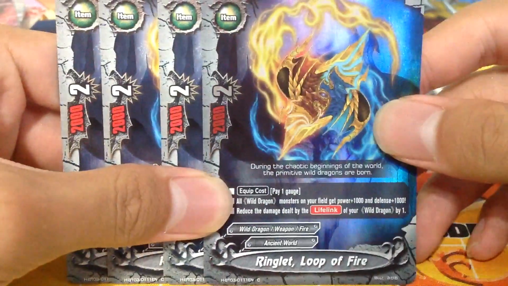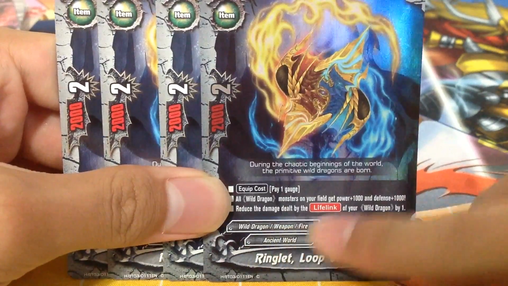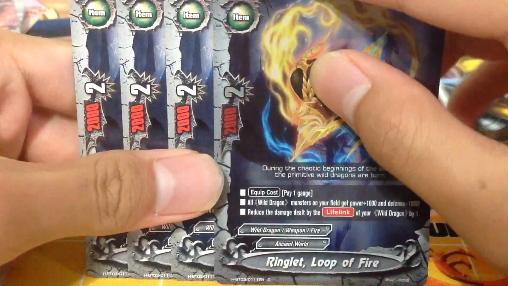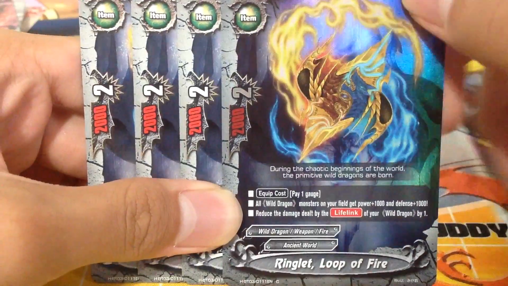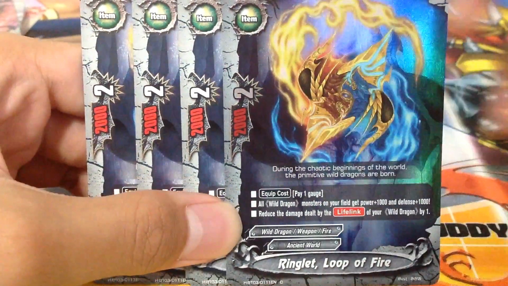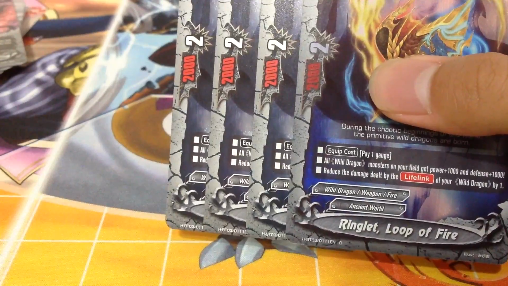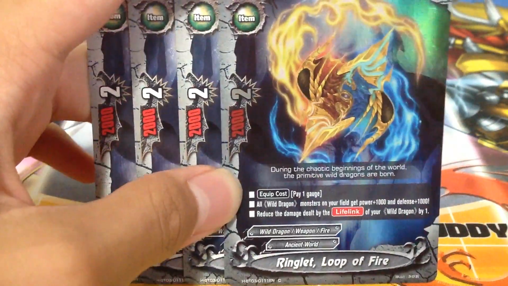Alright, so Ringlet Loop of Fire, Wild Dragon Weapon 5. Pay 1 gauge, all Wild Dragon monsters on your field get 1k defense and 1k power. Basically Degala becomes 11k and Demo Chill becomes 9k. The rest you don't really care about because you only want the big monsters. Reduce damage dealt by lifelink of your Wild Dragon by 1. Hence, all my cards are Wild Dragons, and we try to maximize the number of lifelink cards we can run to maximize the value of this card.